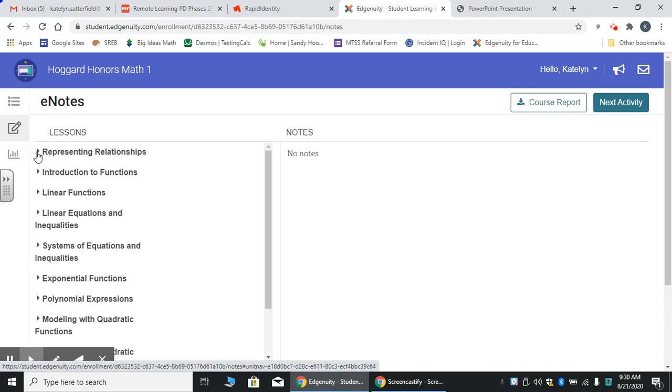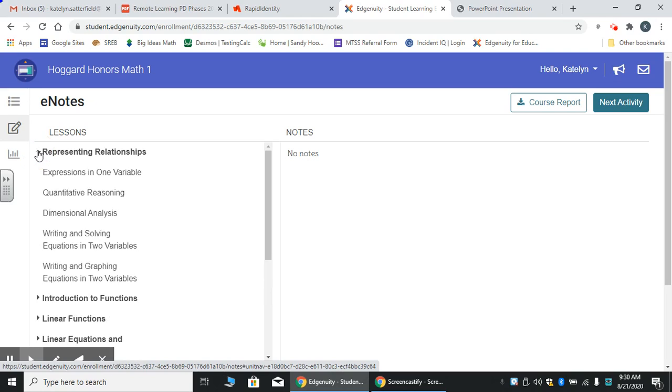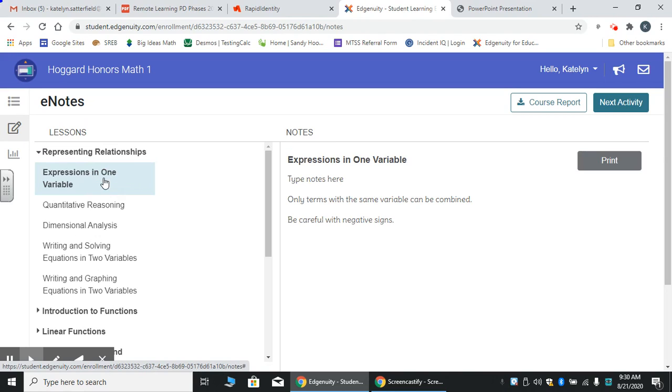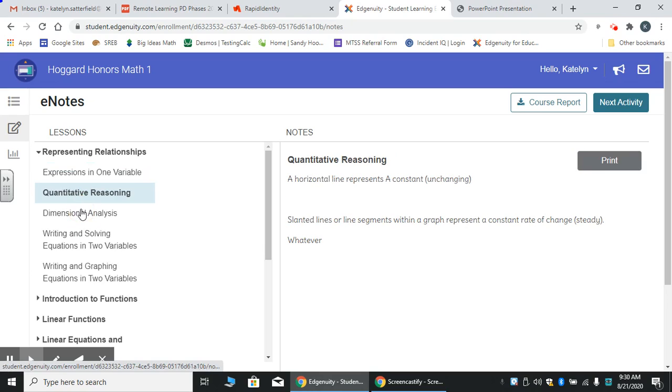When I select the arrow beside the unit name and then click the lesson name, you'll see all of the notes that you typed in that e-notes section. So I was on the second lesson within the unit, and these are the notes that I typed in that little text box on the right-hand side of the screen.